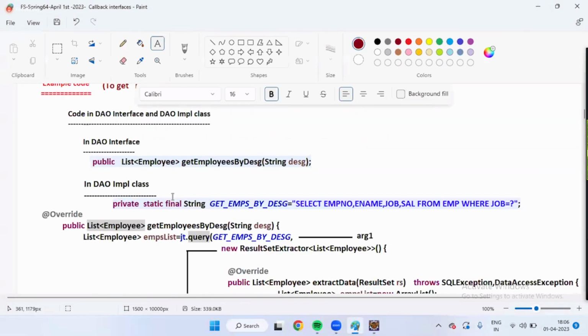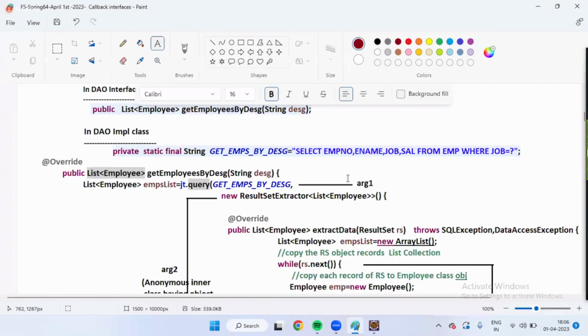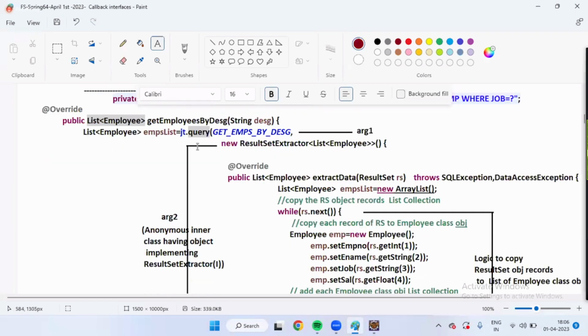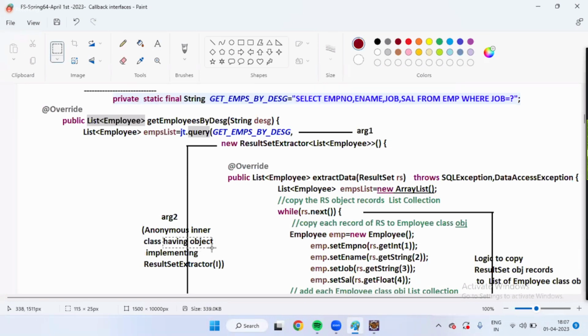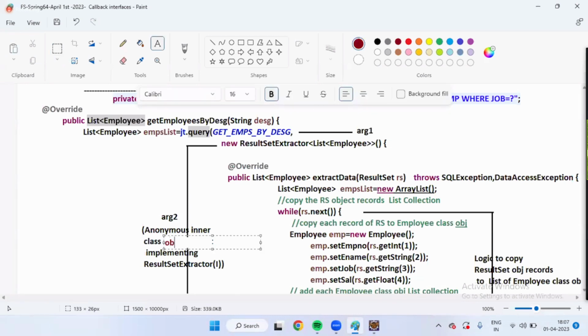Right. See the example was: argument to query, argument to anonymous inner class. Anonymous inner class object having the implementation of, okay, inner class object implementing.